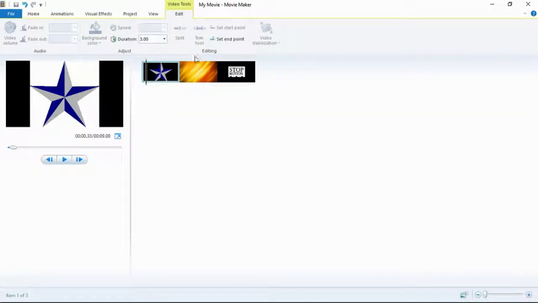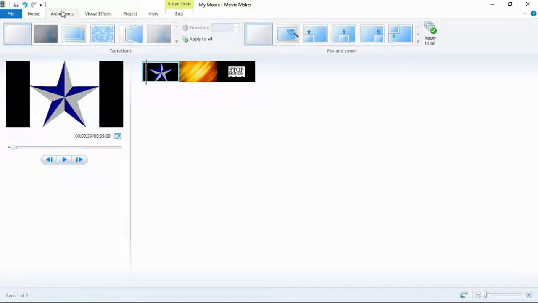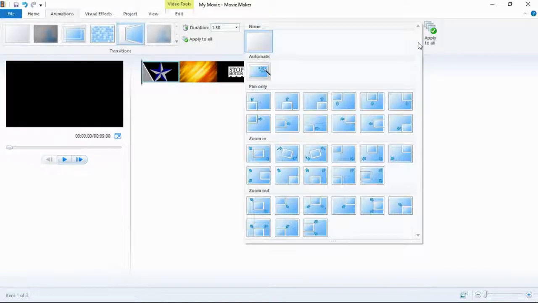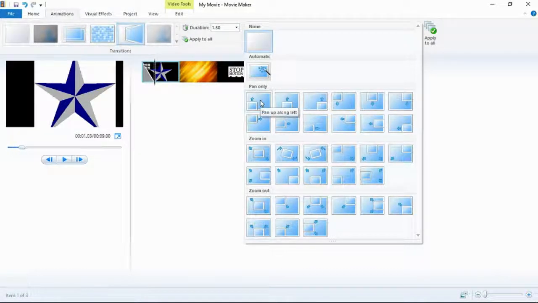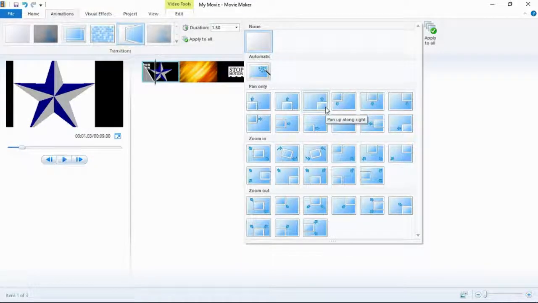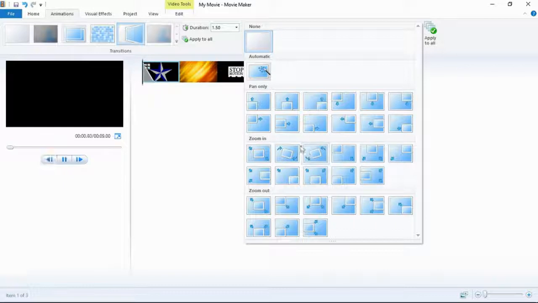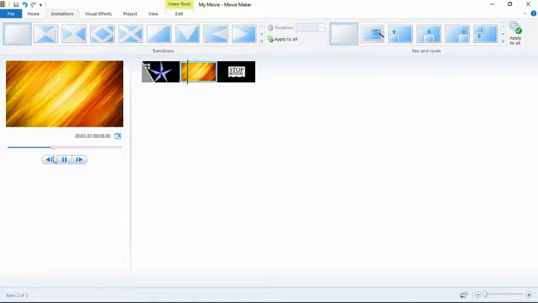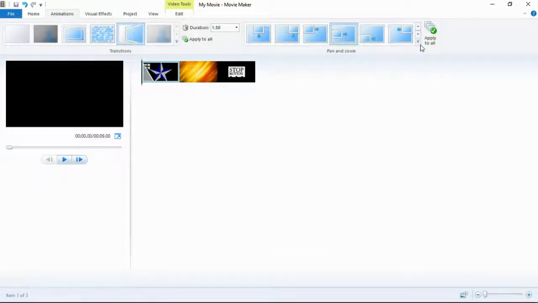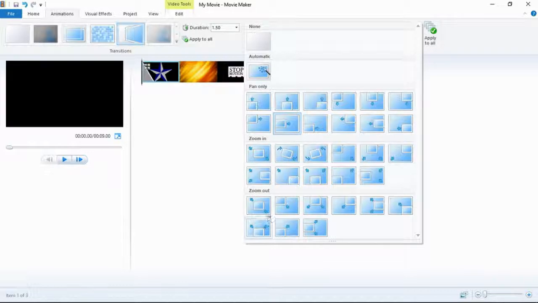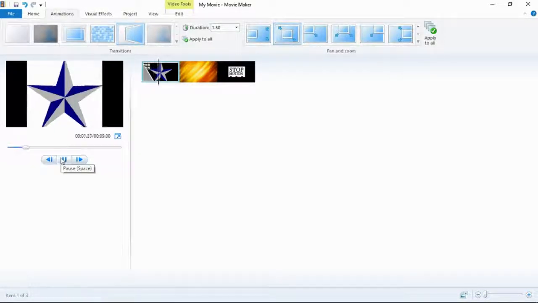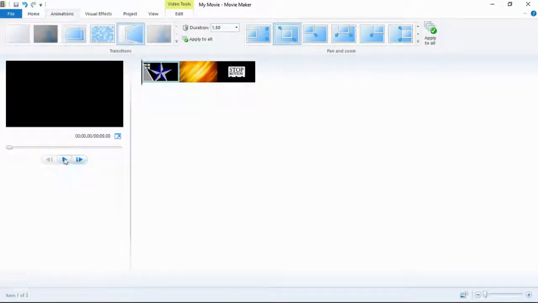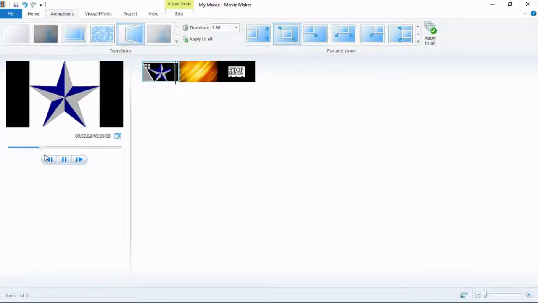So the next step you want to do is add some transitions. If you head over to Animations and select a transition, that's cool, and then you select a pan. So like a pan where it just pans and it looks cool. If I select this type of pan, as you can see, it pans along that way. If you want to add a cool pan and zoom effect, it's down here. I have a whole video on how to do pan and zoom. As you can see, it does zoom out. You've got all different stuff. So that's how you can make a pretty cool opening slideshow of how you want, because it pans and then it zooms.